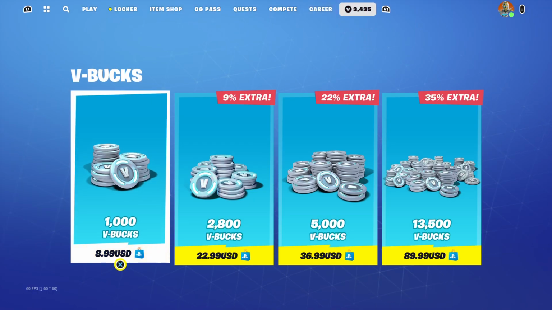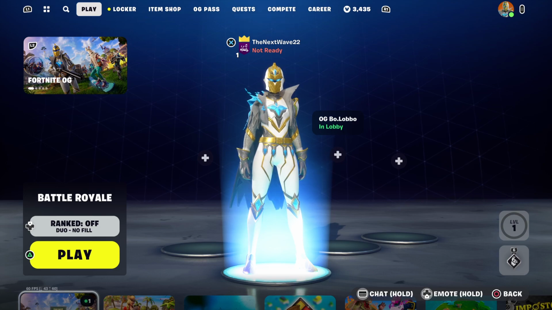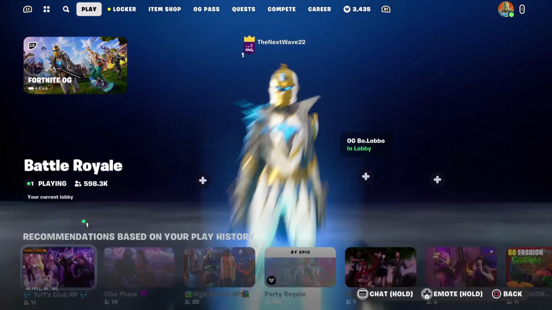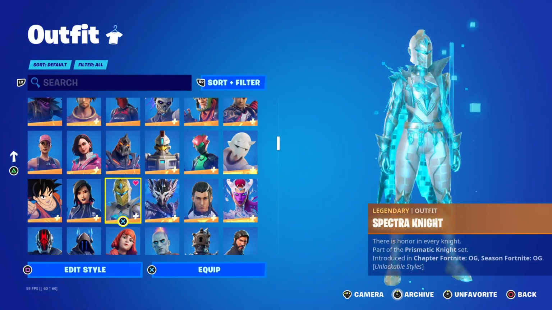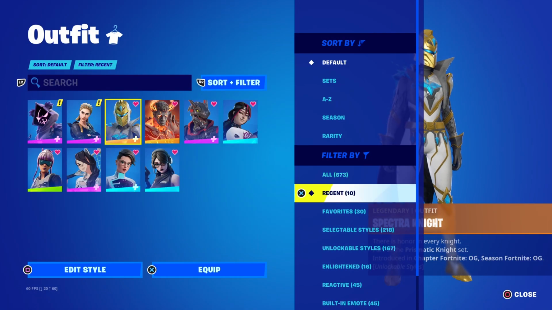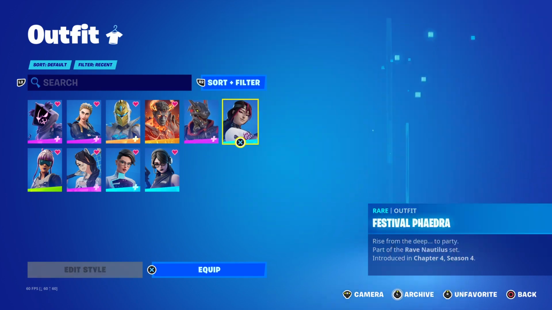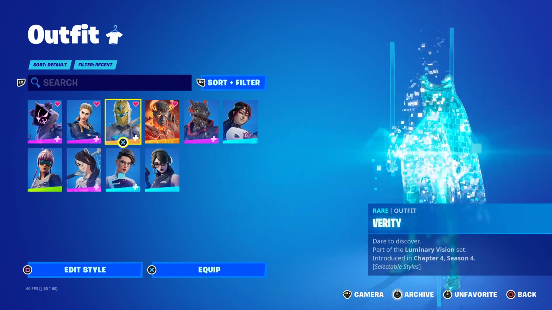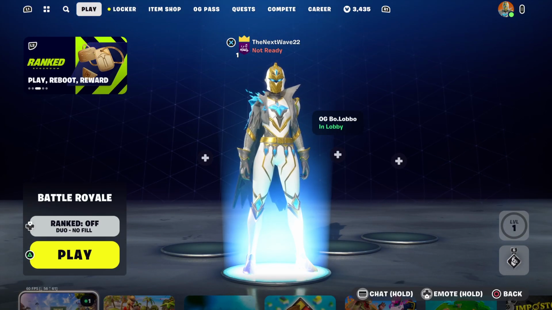Career tab. I like the V-Bucks, how it shows that there. I do like this, actually. The menus actually look way better now. I don't know why. I don't like the locker update, though. Already four new skins this season. That's crazy. That is crazy. All right. Solid update so far.